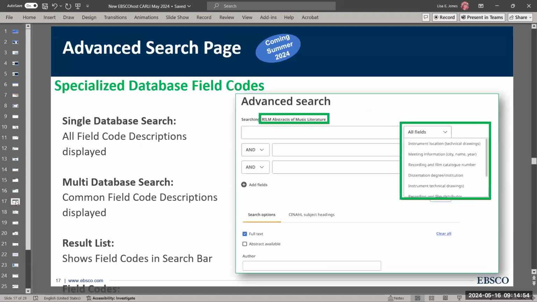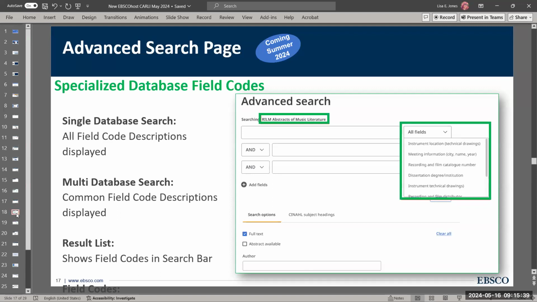The next thing is, and we'll look at a little bit of this, but a lot of times, when you're testing out a new user interface, if you don't see something where it used to be or where you're expecting it to be, just look in a little different place. Sometimes things might have moved over to where you filter things, or they're under the subject headings in the subject field or in the subject indexes, where you can then filter by things. So look around a little bit, but those are also coming, some of those specialized database field codes that are available for those specialized databases will be coming too.